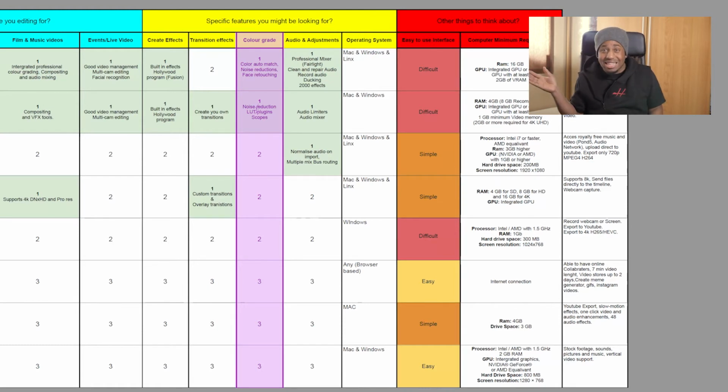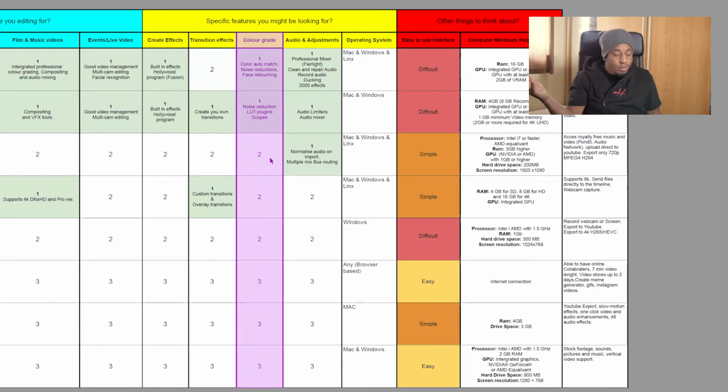But if DaVinci really isn't what you want, then you can go for HitFilm. HitFilm still has really good features within it as well. Noise reduction, it supports LUTs and scopes and stuff that you might need as well. But again, all these other ones, Lightworks, Shotcut, and VSDC, really have what you need to do some general color grading, to be honest with you.